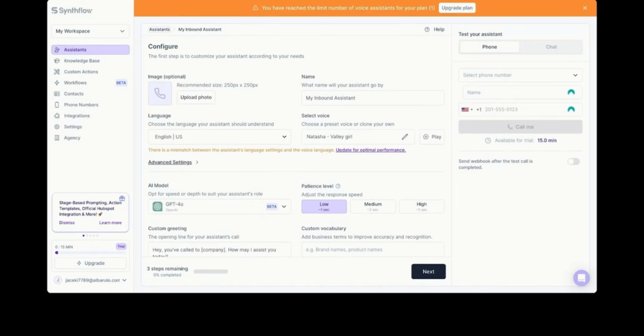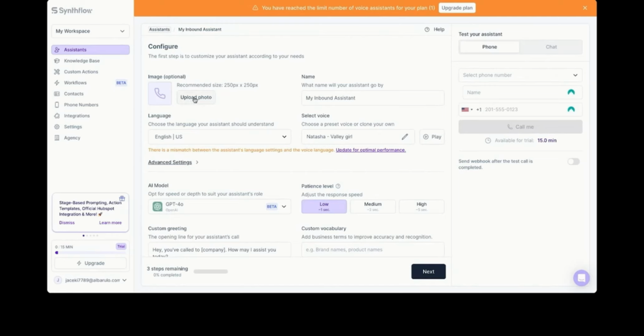And this brings us to our first page here, where we're going to be setting up our assistant with its core configurations. And so it says here the first step is to customize your assistant according to your needs. And what we'll see here, just so things are not going to become too complicated, on the right hand side we'll see this test your assistant section. And what this does is it allows us at any point to actually make a call to our assistant to actually test it with the whole flow. So this is something we'll come back to later on. At this point, we're just going to be focusing inside this configuration.